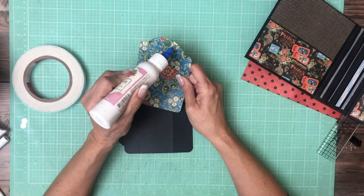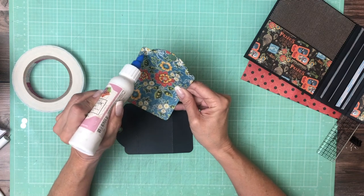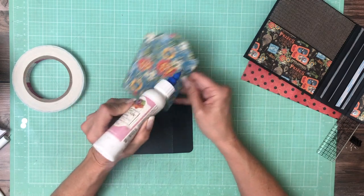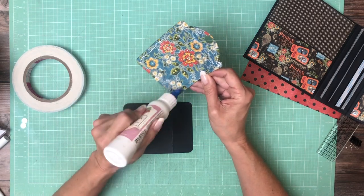I'm using an 8x8 for this. But any scrap of your yellow, it could be the 12x12 pattern as well. But I'm running short of that, and you may be too.